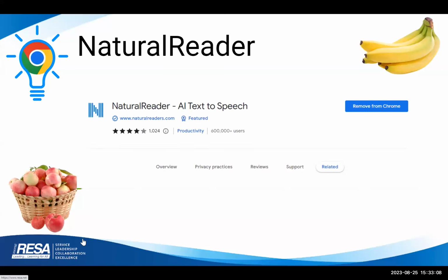And before I share this with you, I'll tell you a little story from my own life. I was coming up to check on my children after I put them to bed, and I heard from my daughter's bedroom a man's voice talking to her. And I listened for a minute. I'm like, okay, that doesn't sound like anyone I know. Who's she talking to? And it was actually Natural Reader. What you're about to see is so well done that it really does sound like a person.